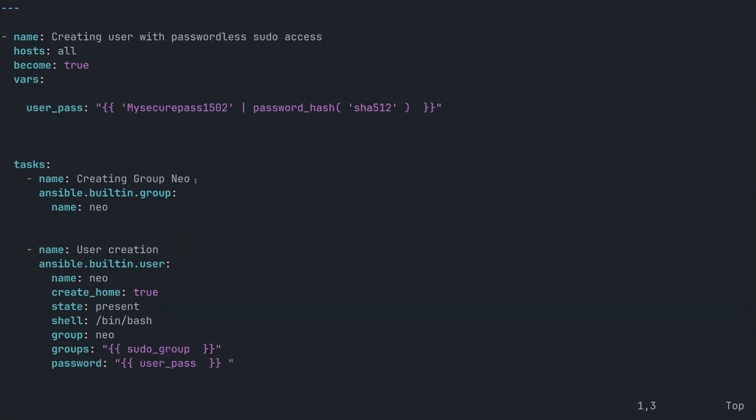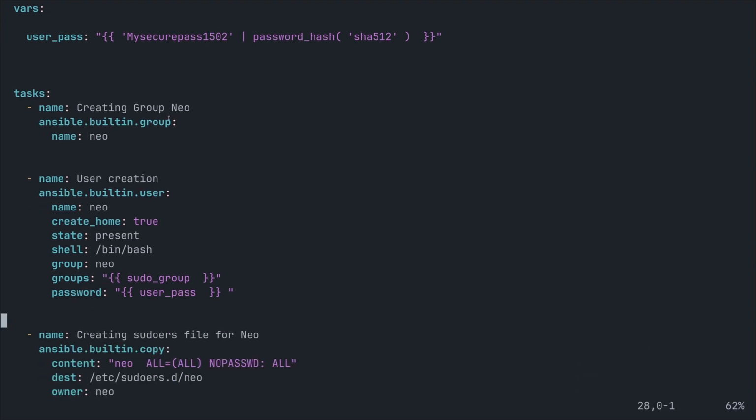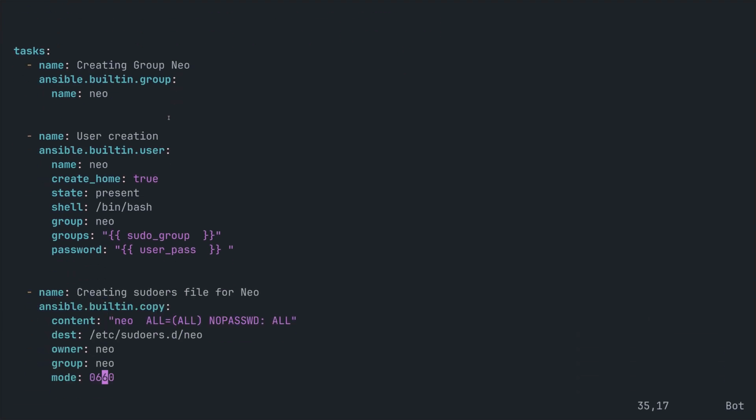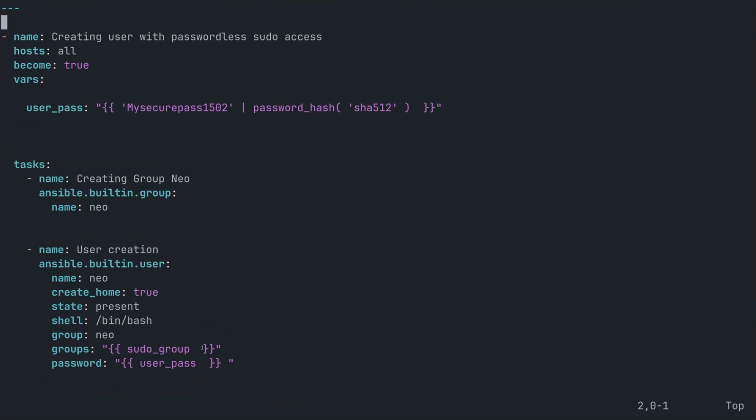So this is a playbook I wrote to create a user, and the necessary stuff that comes with creating a user, right? And this user, I want him to have access to everything that the root user also has access to. And I'm saying that I don't want to type any password because it's a lab. I can do that, right? So that's what I did.